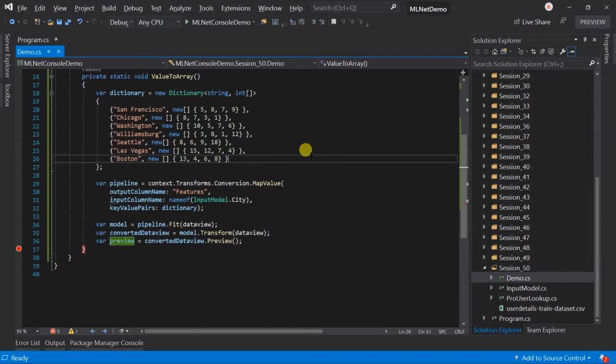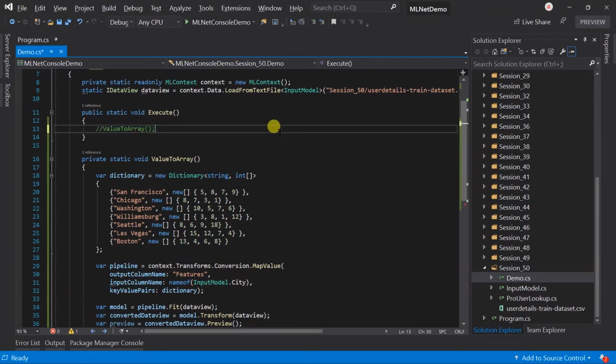Here we have used the string type, but sometimes we also need to perform the operation on another kind of data type. For example, IsPro is a numeric value, and we want to display text whether the user is a premium user or a normal user based on that flag. This time I'm going to use the overloaded version of this method. In that we can pass another data view from which we can look for a value.